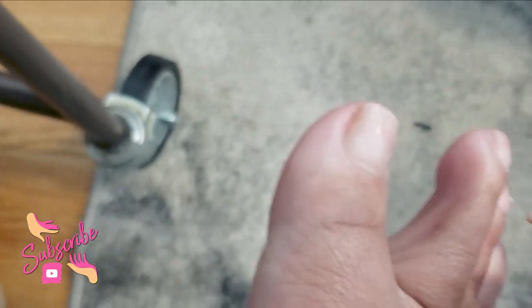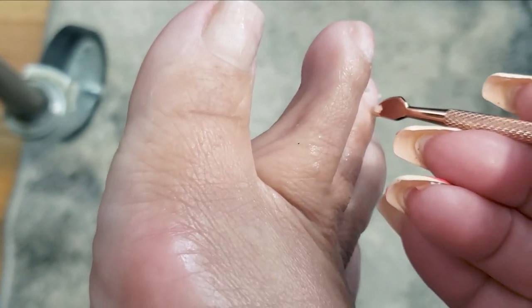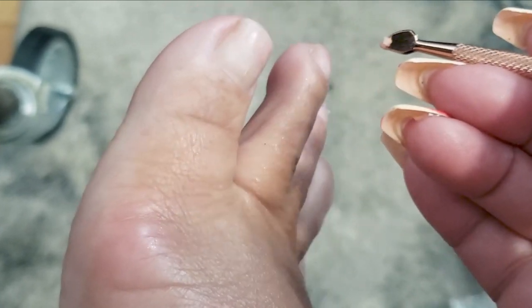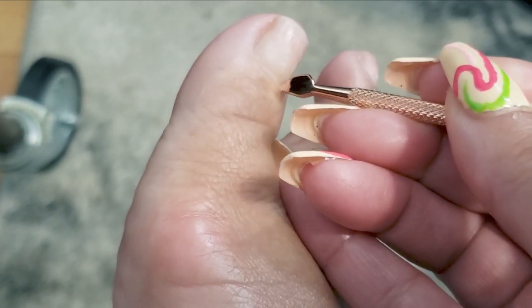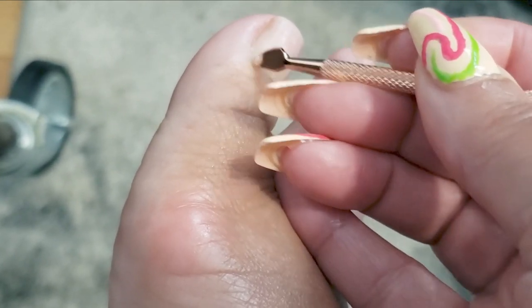So I don't want to be disgusting with this, but check it out. When you use the cuticle softener, it just easily helps to get up all of that dead skin around the cuticle area and help you to easily push back those cuticles, like make them so soft and easy to work with. So there you go. That's how we do it.